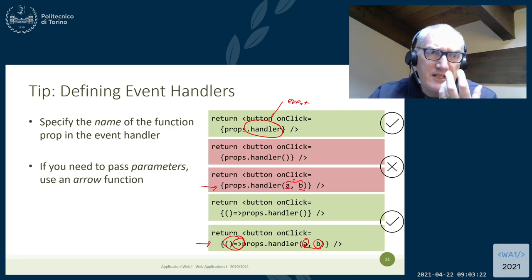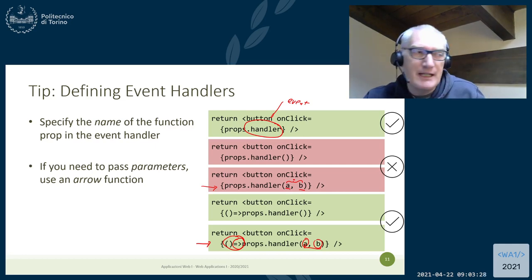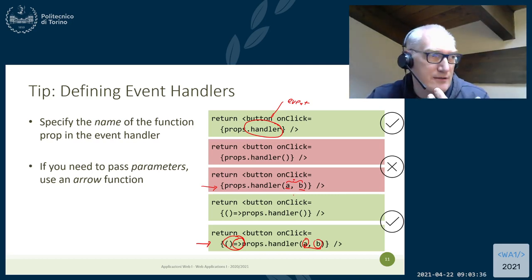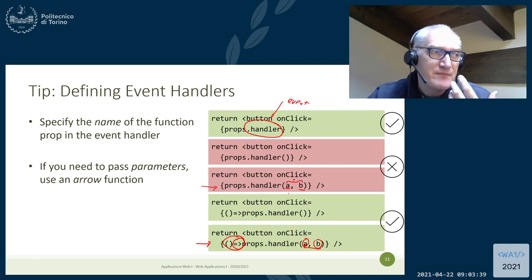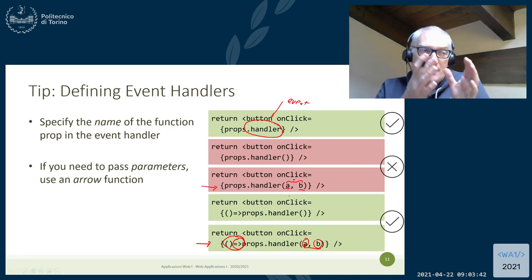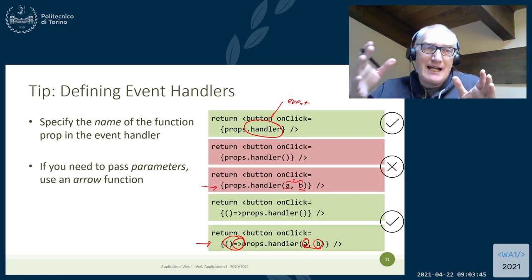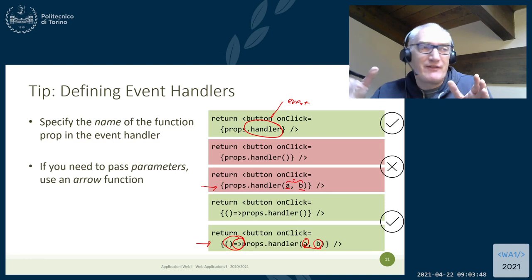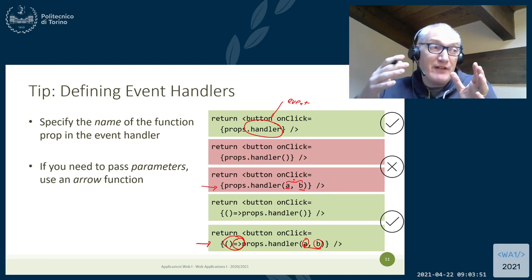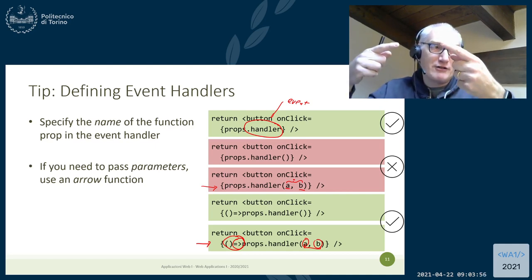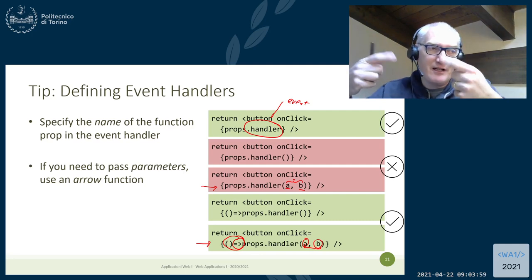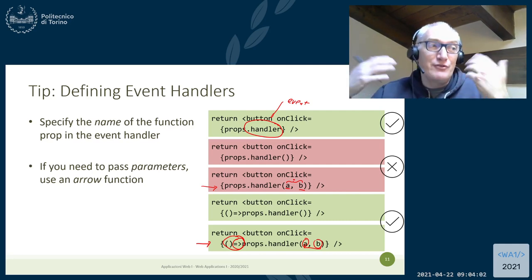This is a minor problem here, because since we are in a functional setting, A and B will likely be constants. Every time we call this function, A and B will take a new value, and the function will be called only once. So it's very unlikely that A and B will change between the instant when the component is created and the instant when the click event happens. Why? Because even if A and B are state variables, if we change a state variable, the function is called again. The rendering is repeated, and so A and B will have a new value according to the updated state.